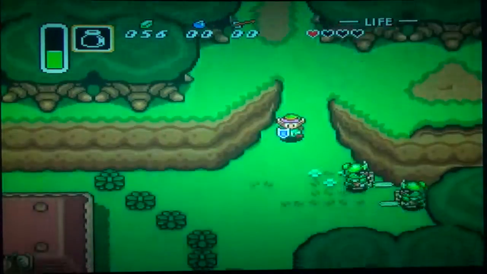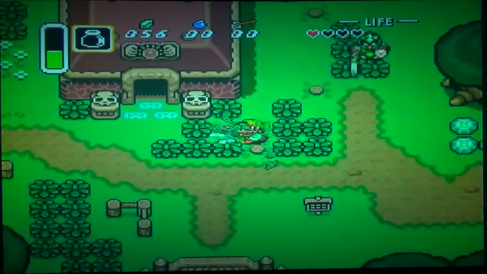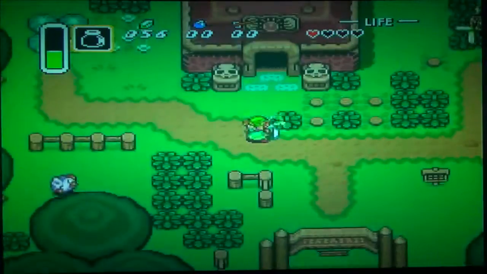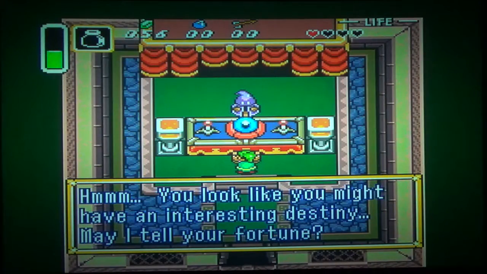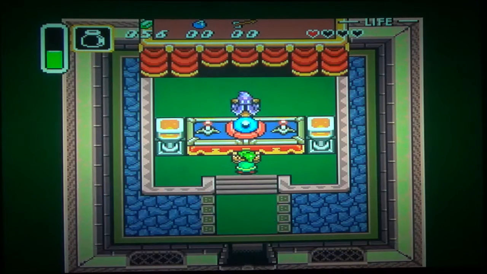Yeah! There we go. Oh, there's the lady's house. Oh no, the knights are coming after me! Go! Haha, oh, they got stuck in the plant. You guys suck. Aha! Let me see if this is the lady. Oh, it's a fortune teller. You look like you might have an interesting destiny. May I tell your fortune? I'll make it cheap. Sure, why not?